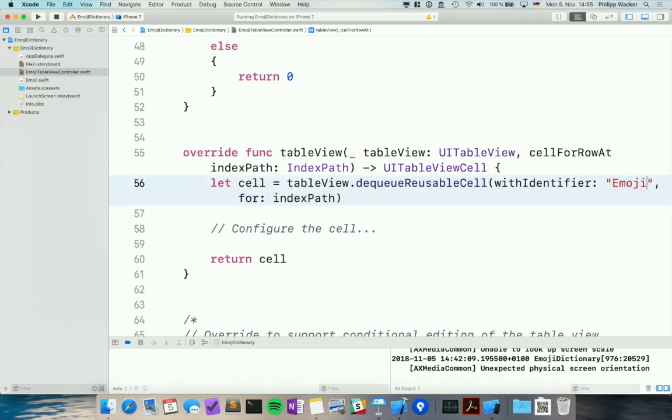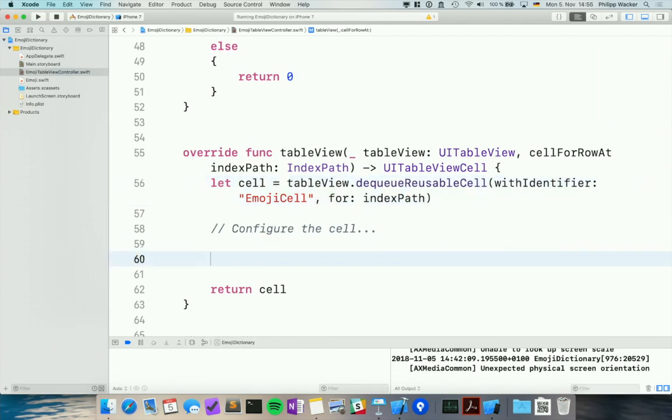So here, if I just use the emoji cell identifier that we specified, then it would give me a cell that corresponds to that. And now I can configure the cell that we created. To do that, I need to fetch the model that I want to display. And again, the use of an array here makes it very easy, because I can just query that particular model that we have.